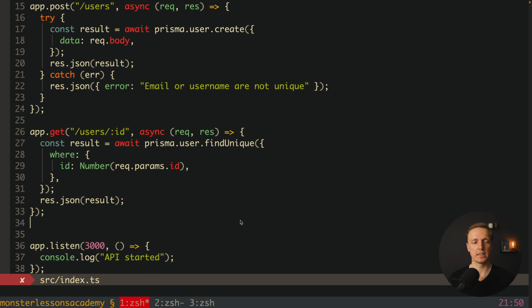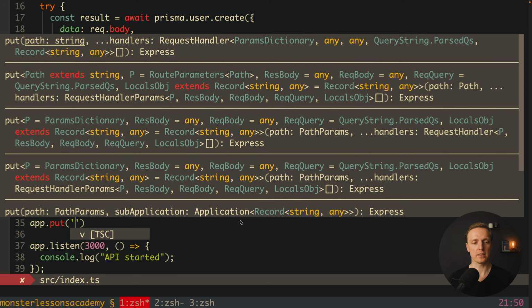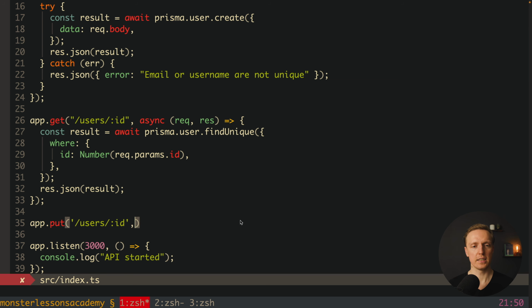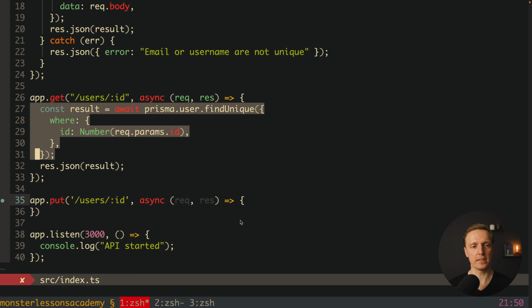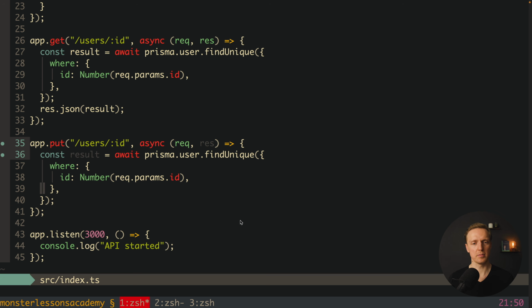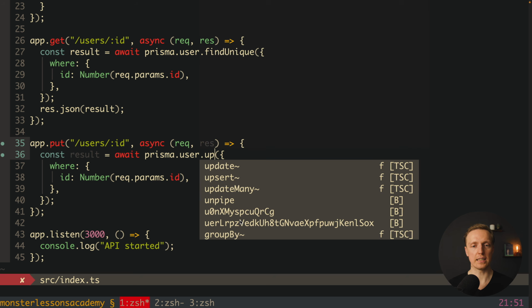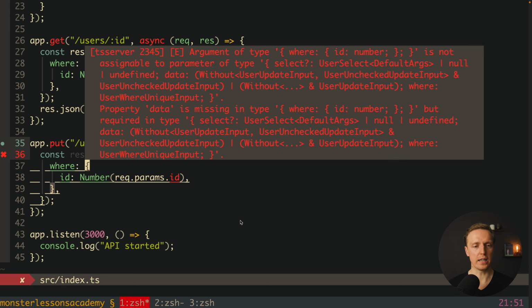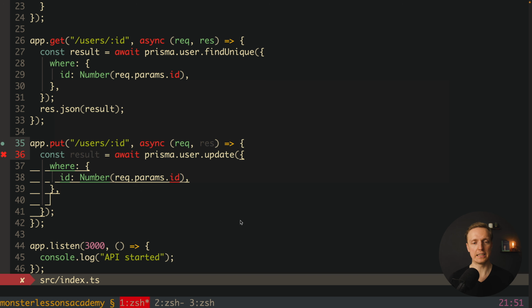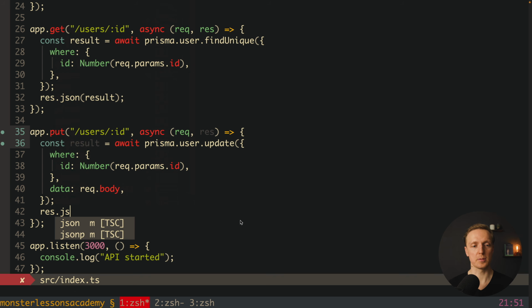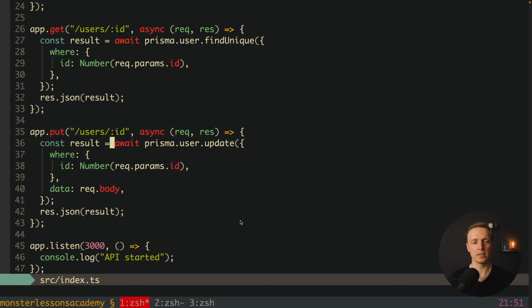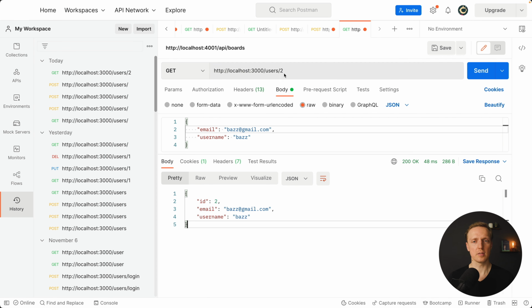After this, let's implement updating of our user. So it will be a put request on /users, and here is a dynamic ID, and here is our callback with request and response. And essentially, I want to copy paste here the code from the get because it will be super similar. So here we want to call not findUnique but update, but inside we're providing a where, because essentially we want to find the user by ID that we will update, and additionally we are providing inside data from request body that we want to override. And after this we can respond with our result. So here we are updating our user, where we are finding it by this ID, and we are updating this body.